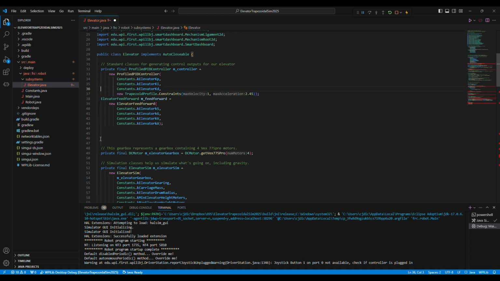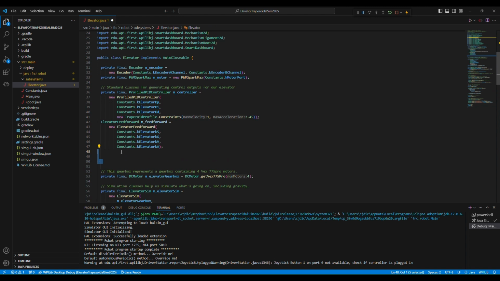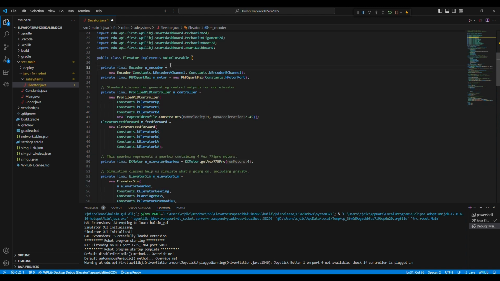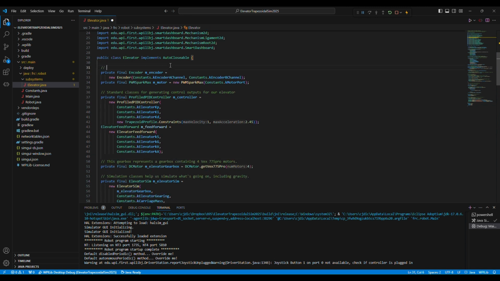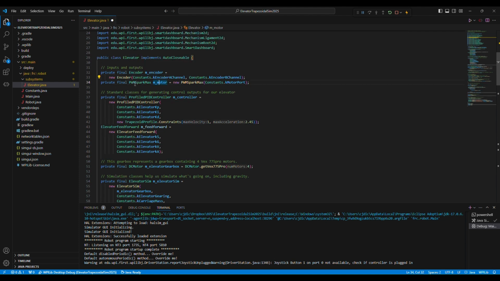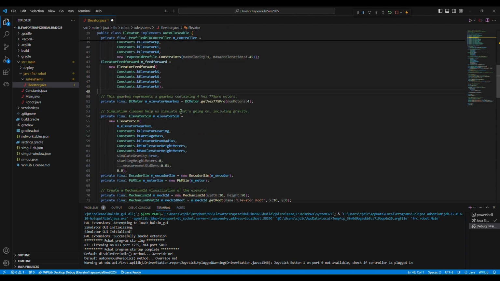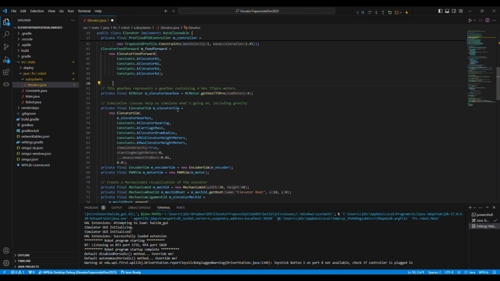So I'm going to move these up to the top, because these are possibly the most basic things and probably the most important. So these are our inputs and outputs. We've got an encoder that gives us a look back at what we're doing, and we've got this motor controller, not really motor, but motor controller, that allows us to interact with the world. Then down here, we have this simulation stuff.